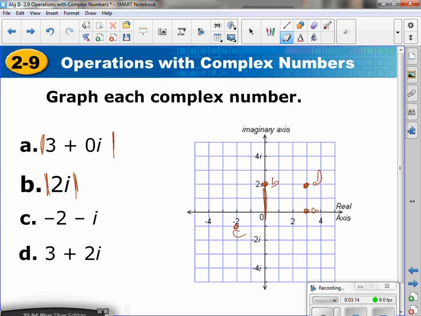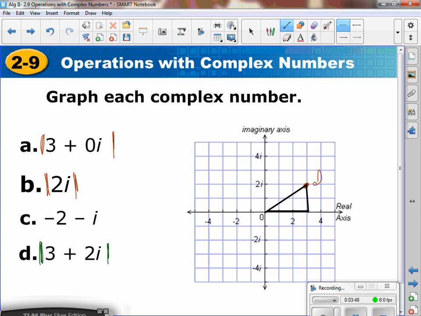3. But when we talk about something like D, the absolute value of 3 plus 2i, a lot of you are in the habit of just saying, oh, it's 3 plus 2i, whatever it is, positive. But it's the distance to 0. It's the distance from D to 0. Is it easy to tell exactly how far that is? No. Because it's slanted, it cuts through the squares.